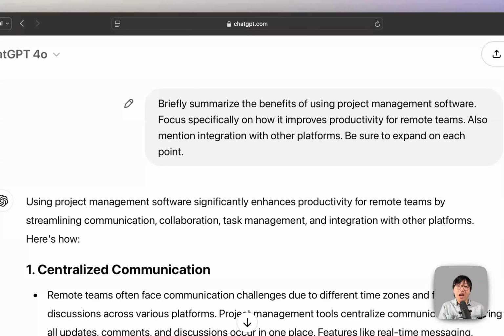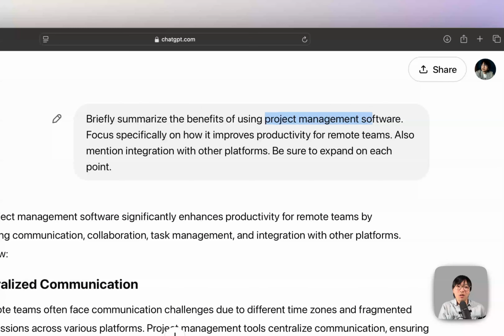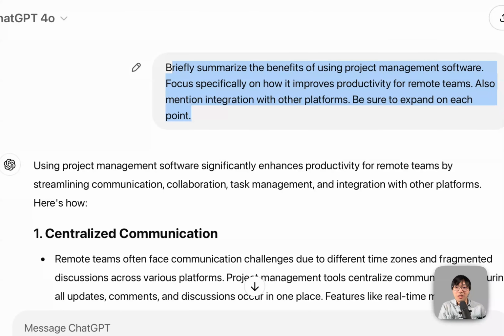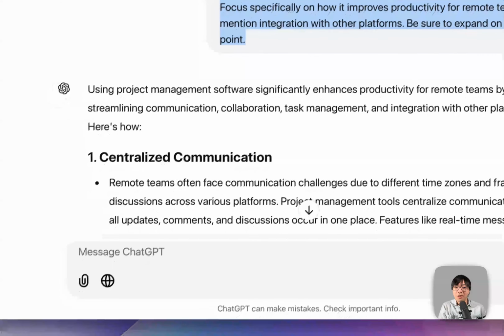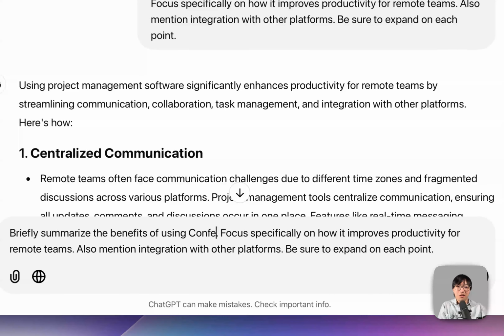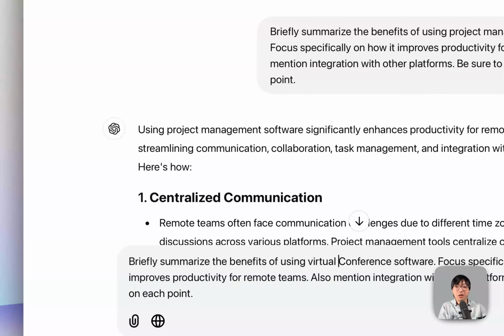Now, you might have some other use cases that work for you better, where you might be swapping out this project management software with other systems. So maybe let's see, if I want to say, briefly summarize the benefits of using, and let's say this is conference software, maybe virtual conference software.